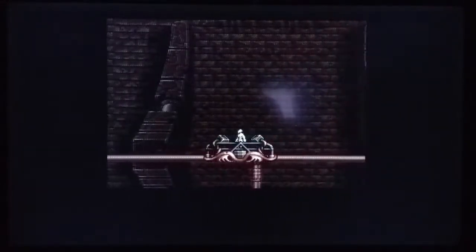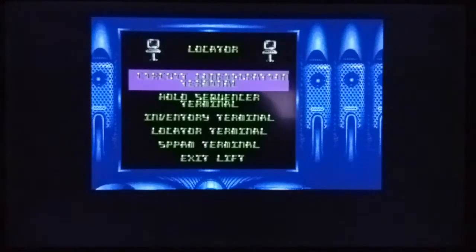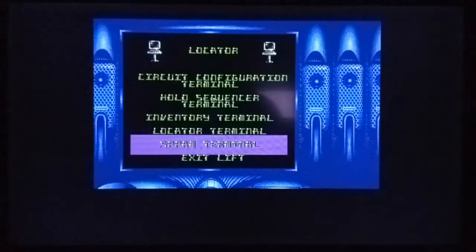There's also parallax. Ooh. Yeah, seems there's some puzzle too.